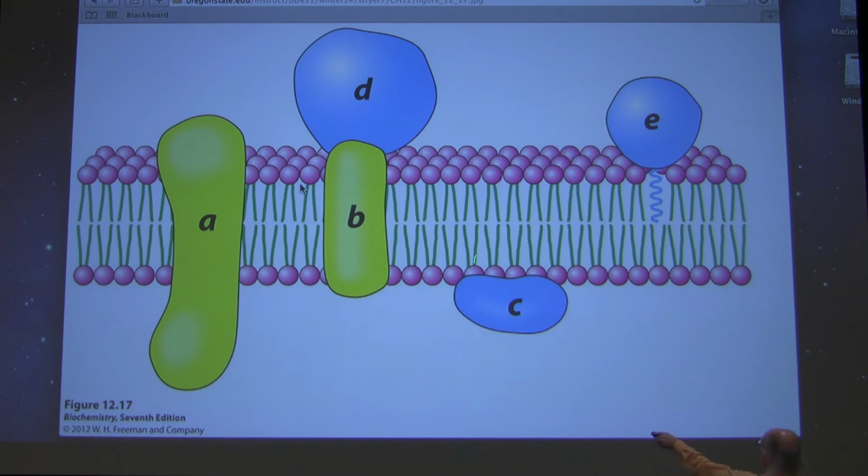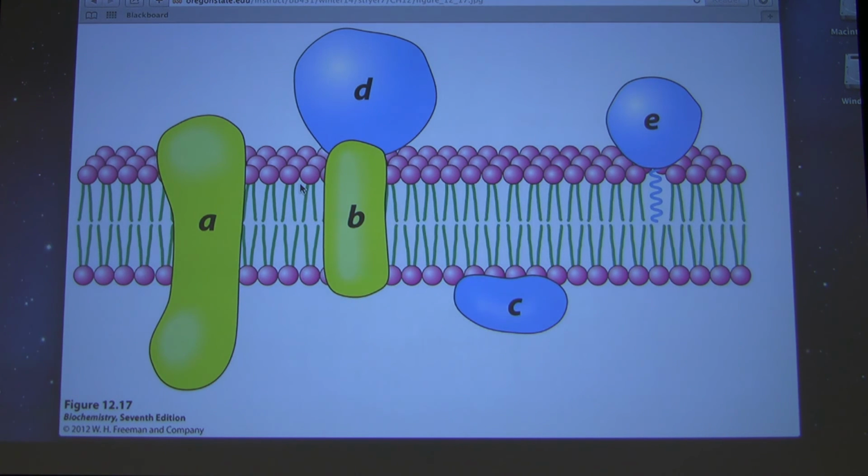Okay? If I have something that sticks with one layer of the lipid bilayer, but not both, it doesn't go through both, but in this case we can see it's stuck with this part of the lipid bilayer. Okay? This is what's called a peripheral membrane protein. So C is a peripheral membrane protein. If I have a protein that isn't even associated with the lipid bilayer, but it's associating in this case with another protein, I have a protein, an associated protein of the lipid bilayer.